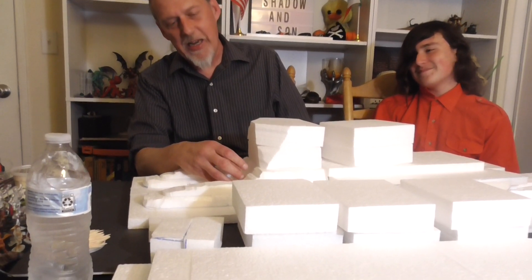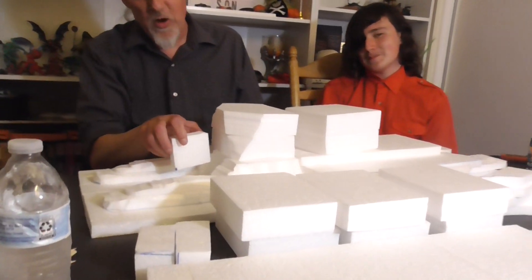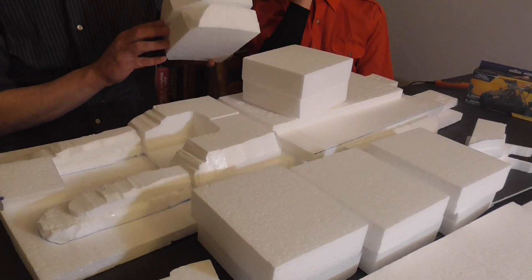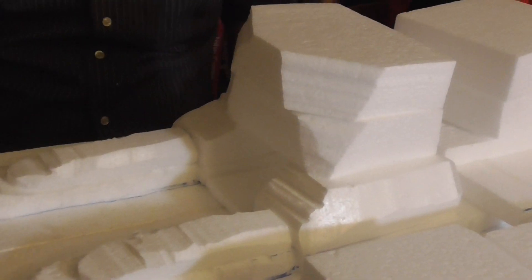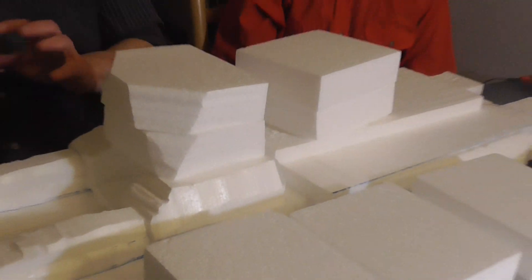So far we've got the front paws. There's going to be a dream stella here that's actually going to be a secret door that pivots open so you can go inside. We haven't decided if we're going to make the interior playable or not, but for the moment we're just going to glue some stuff down and show you the process.